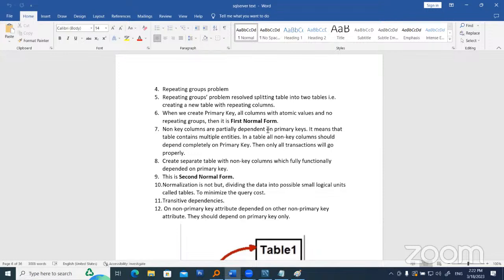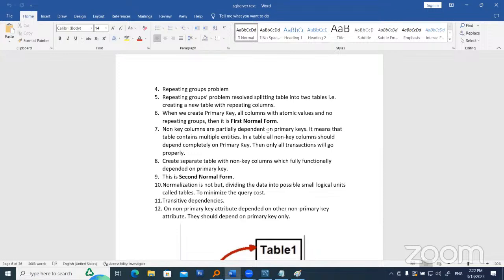Non-key columns means columns where duplication of data can occur, or where there is a chance for null values. Such columns are called non-key columns because they contain duplicate values and nulls also, so they are not allowed to be used as key columns.